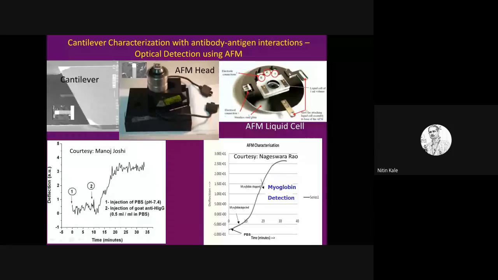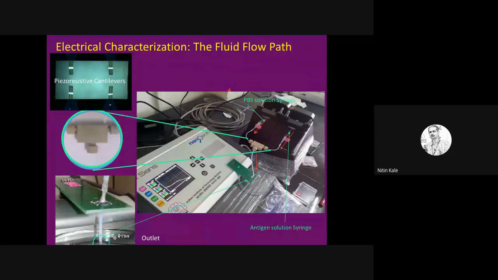But we wanted electrical detection. So something more, or in fact, a lot more was required to be done for that. So how do we do that? So the method is like this, that we use a setup which is shown here. This setup has the electronics which is required to monitor the resistance of the cantilever. The monitoring is done practically about 4 to 8 times a second of all the cantilevers.